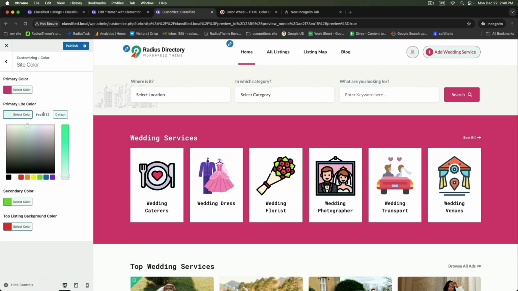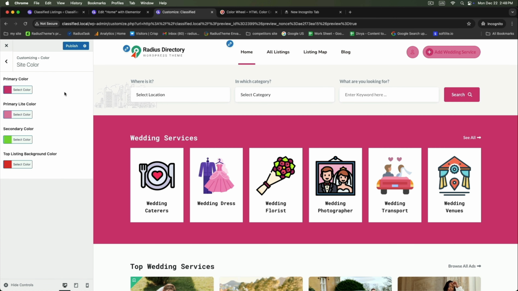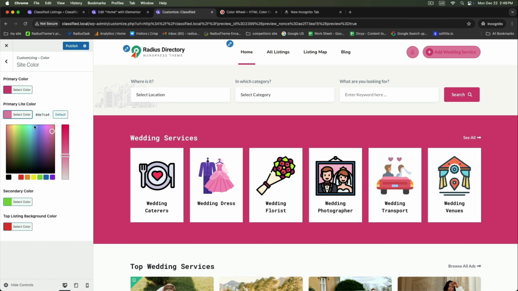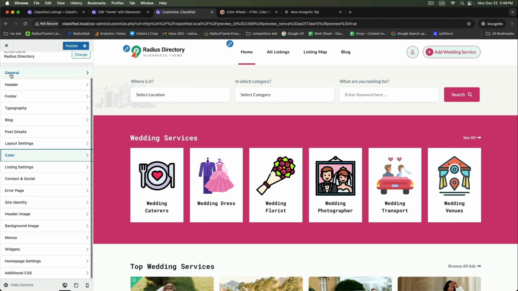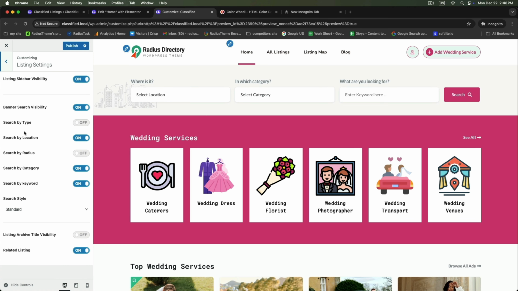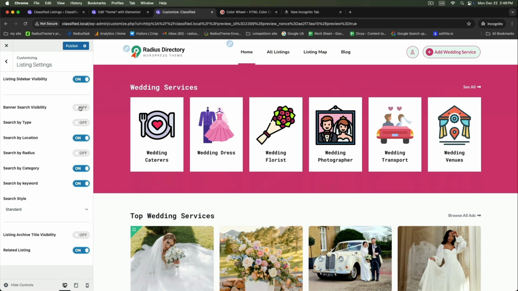This color customization depends on your preference. In the next, go to the listing settings. From here, you'll get several field selection options to display or disappear.